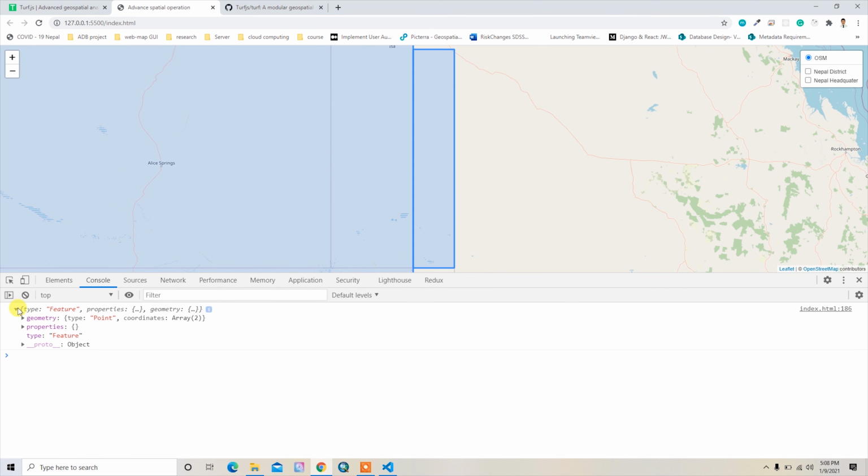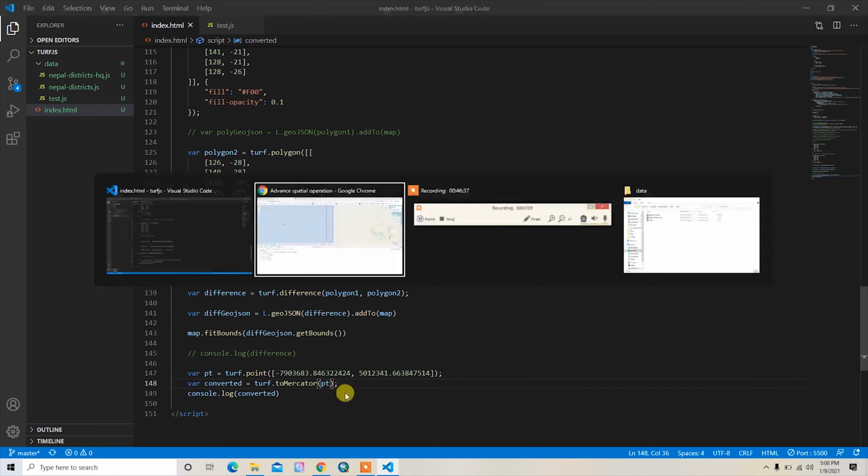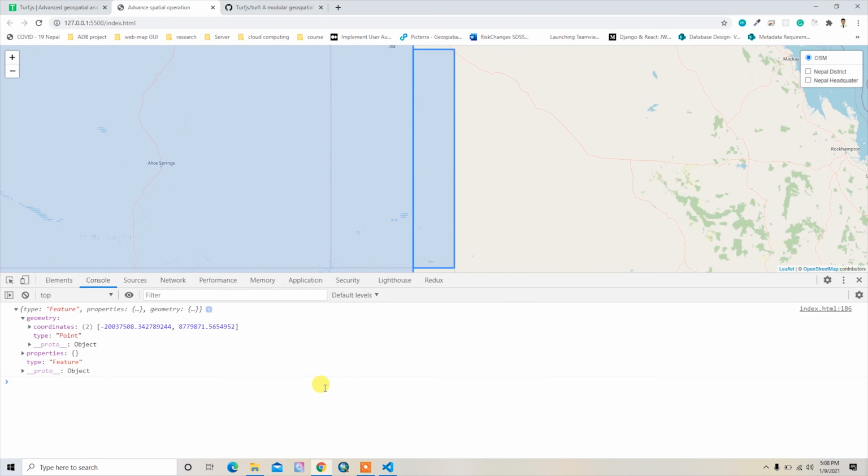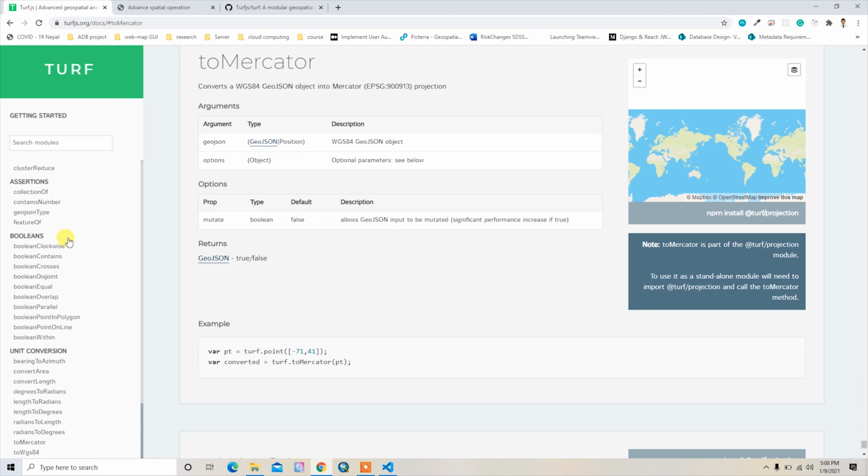Let's see the coordinate. The coordinate is now in northing format. So this is the Mercator coordinate. You can simply convert your point to lat long or Mercator coordinates in this manner.